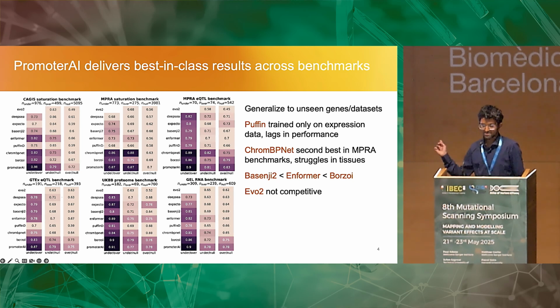First, I'll note that all of these are unseen. None of these variants were seen during fine-tuning, and these genes were never seen by the model. So this is complete generalization to new tasks. The way to read these plots is that the darker the row, the better the model. You can see that promoter A does pretty well, substantially better than almost all the published models as of today. So I just want to dissect what's causing this performance gap.